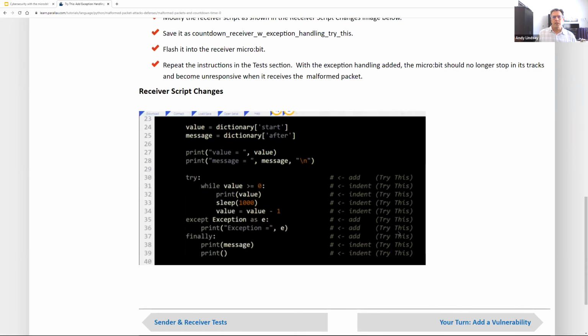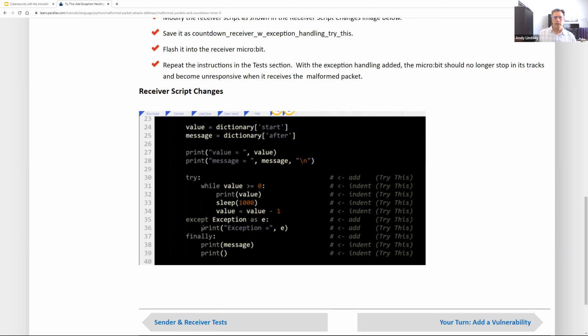It's essentially saying here to add somewhat of the minimum. It's saying take this existing code, indent it by 1, and then add try: up above.